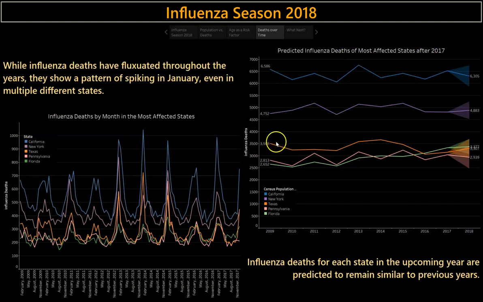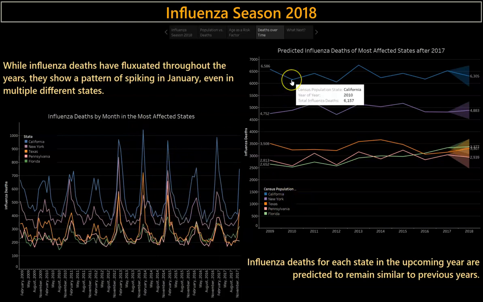And you can see over time, looking at just the years, it tends to remain pretty steady, relatively flat. You know, it goes up and down a little, but not a whole lot. You go over to the left, right here on this one, and it's showing months throughout a span of several years, and it's going up and down and up and down in a pretty steady rhythm. So what can we see in this pattern?